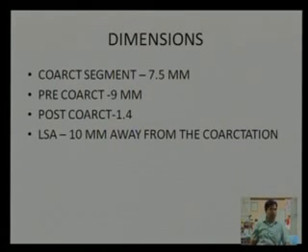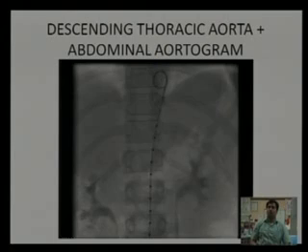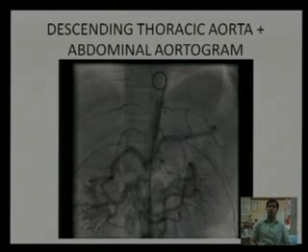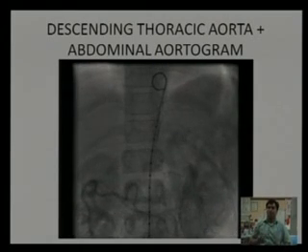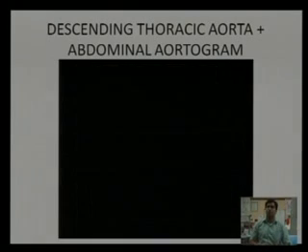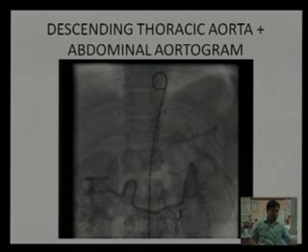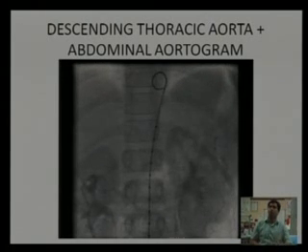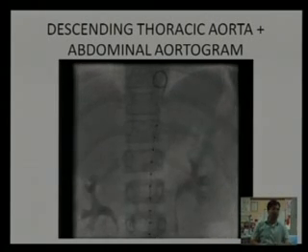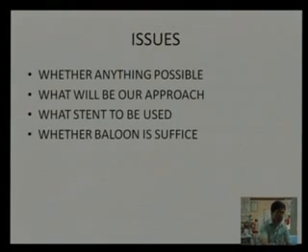The dimensions we measured: the coarctation segment is around 7.5 mm with pre-segment of 9 mm, descending aorta of around 14 mm, with the subclavian artery well away from the coarct segment. With that in thought, we thought we should also do a renal angio to look at the descending abdominal aorta as well as the renal arteries. In that view, we did this angio. We found there is an obstruction at the renal level of the abdominal aorta, also with stenosis of the right renal artery.